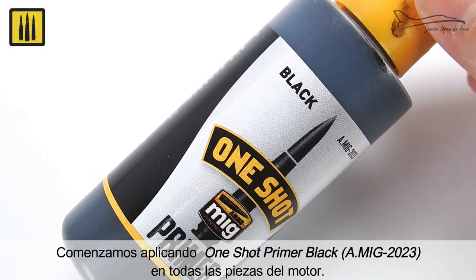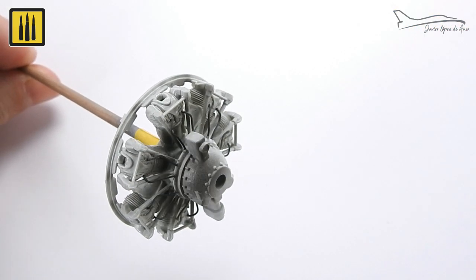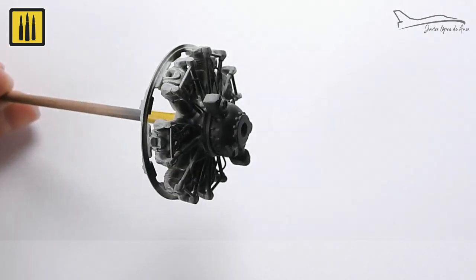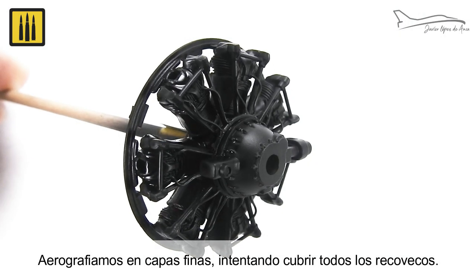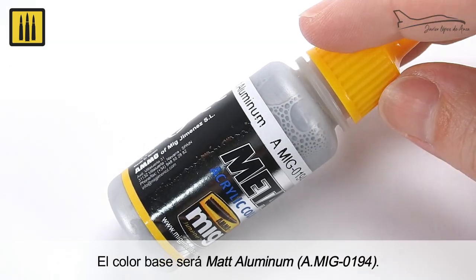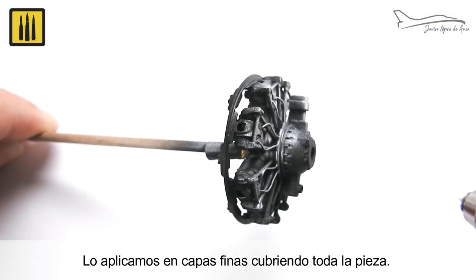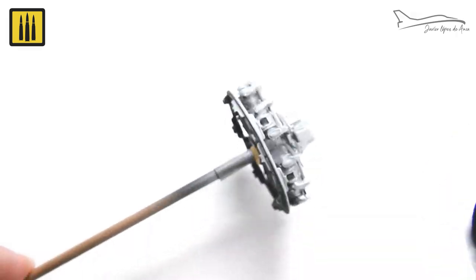Begin by applying one-shot primer black on all the engine parts. Airbrush in thin layers, covering all the raised and recessed details. The base color being applied is matte aluminum. The color should be applied in thin layers, covering the whole piece.